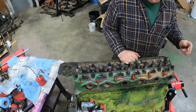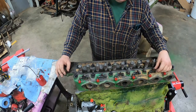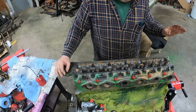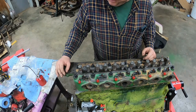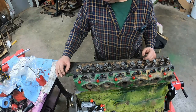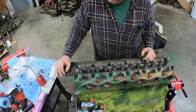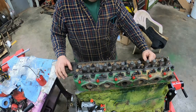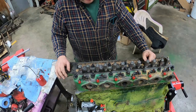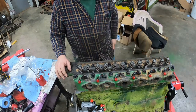All right, that makes me feel better. One less place for dirt or fly or who knows what to wander down into the engine. So maybe the next step should just be, let's go ahead and get the injector lines on. I've got them pretty well cleaned up. Just gotta blow them out, make sure they're good and clean. I've flushed them out with mineral spirits, but put some air to them to blow out any last remaining stuff in there. Good fresh new mineral spirits pumped through them, so it wasn't like I was pushing old crud through.